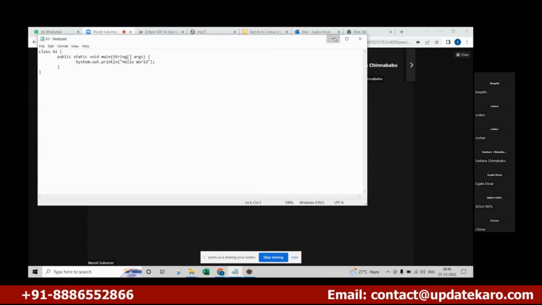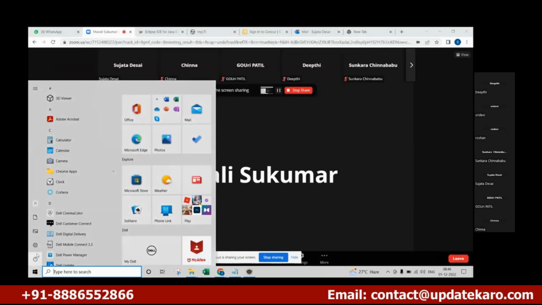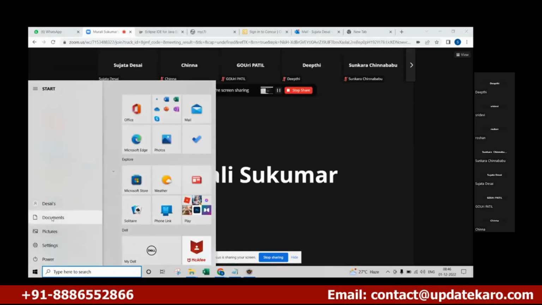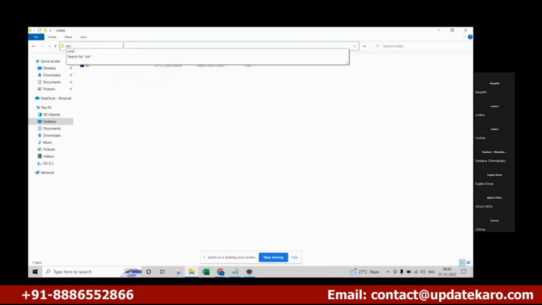So now go to that file explorer location. Okay, good. It's now showing me this. That is fine. It is saved as a .java file, but when you double click on it, it opens in the IntelliJ editor. That's it. Nothing to worry. So on the address bar, type CMD. Click on enter.